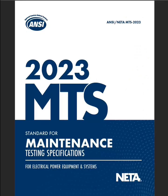A lot of technicians out in the field say, man, there's over 600 pages between the two, and I don't know what to look for. So what do we do, right? Well, these two books are almost mirrors of each other, but one is if you're looking at that equipment from an ATS perspective or an MTS perspective, okay? So they both outline all the requirements for NETA testing and also your inspection criteria for switchgear, right? But one will be for MTS and the other for ATS.